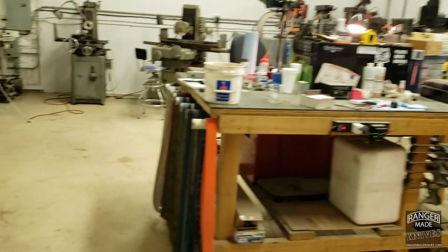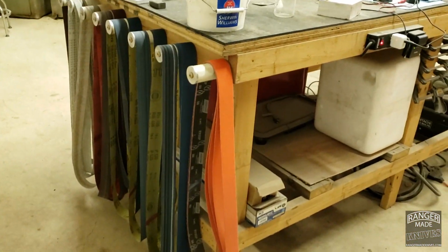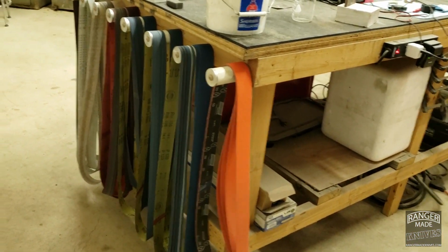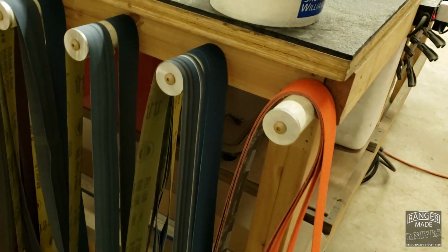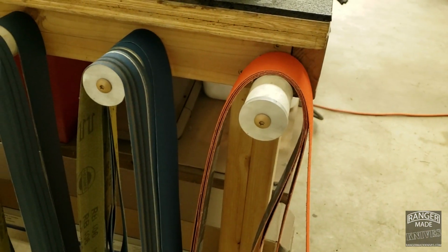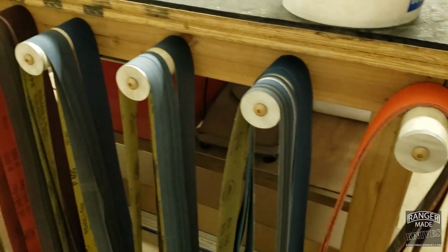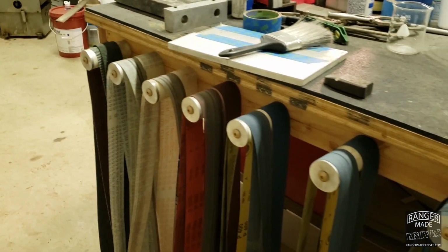And then let's get to, this is my main workbench. I think we're nearing the end on this tour. You see my belt storage here, and these are just pieces of PVC that I made little end caps on the lathe and just screwed into the side of the workbench.